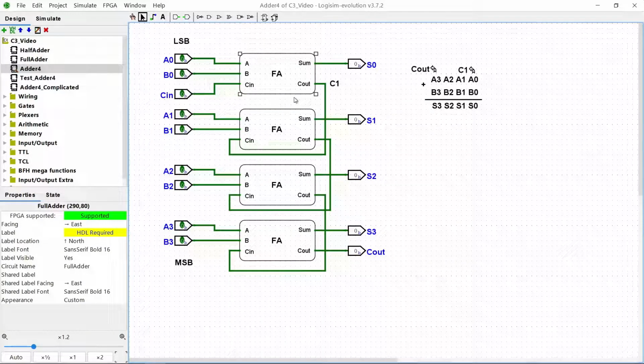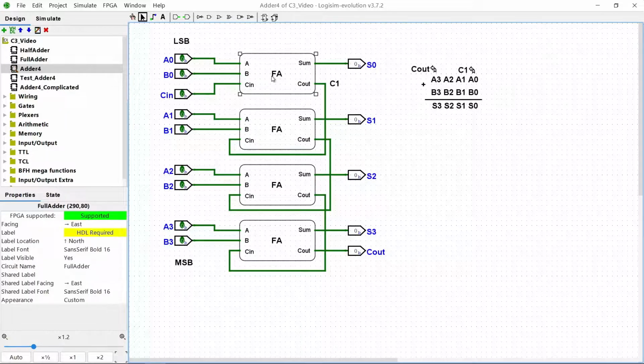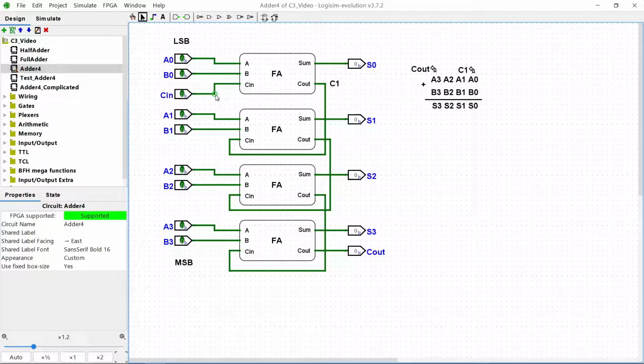The circuit is laid out based on longhand addition. As you look on this side, we can see that the first two digits of the two binary numbers, A0 and B0, go to the first full-adder circuit, as well as the Cin. Even though for this number we don't have a carry from any other binary addition, I'm going to keep this Cin in case we need it for maybe another 4-bit adder. You don't have to worry about this for this circuit only.